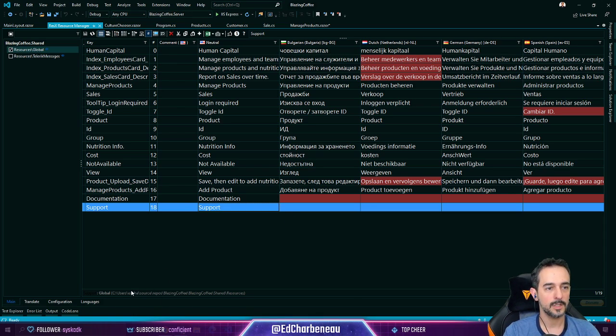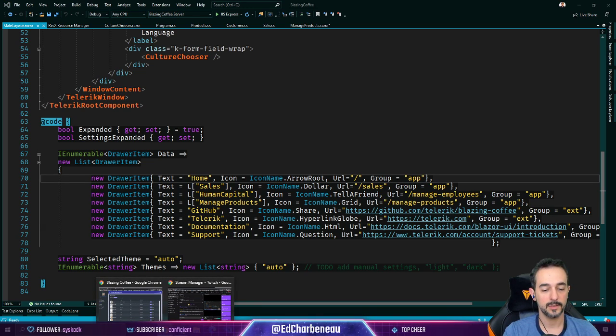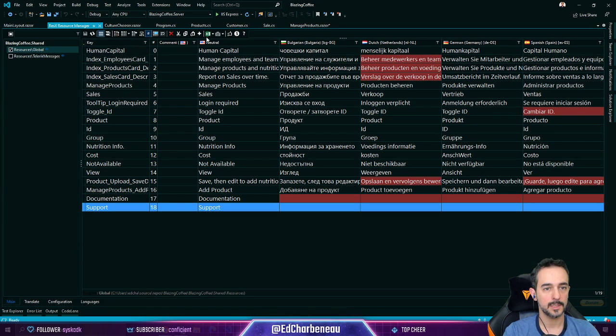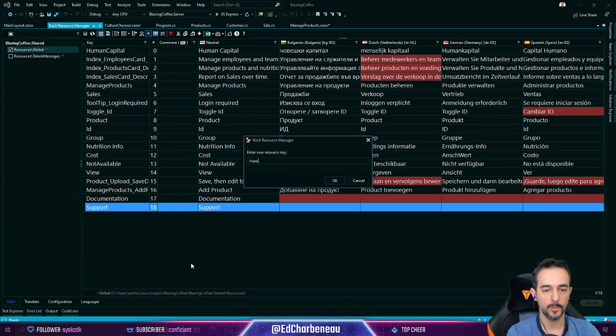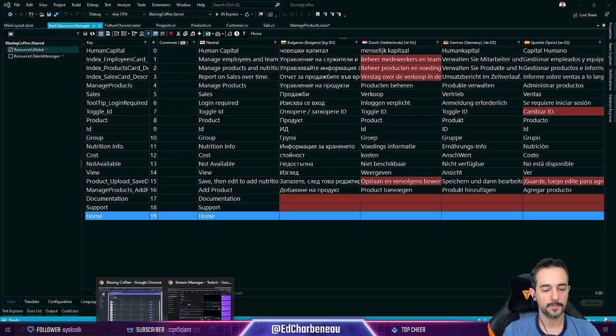Those are just kind of one-word things that we need to add. GitHub and Telerik are not going to be translated. Home was the other big one that kept sticking out to me. Really wanted to fix that home. Add home. There we go. We'll add that there.